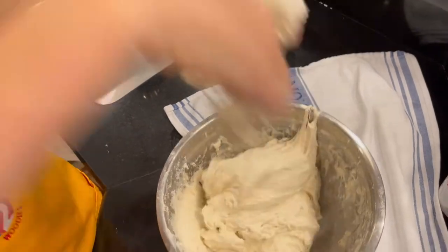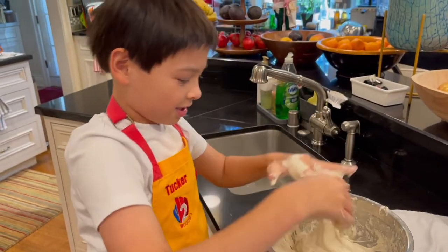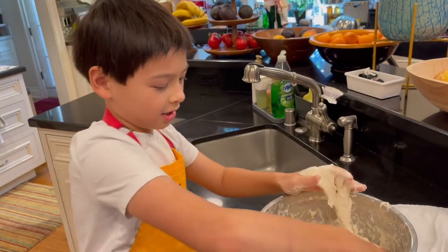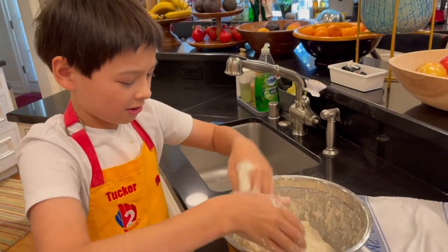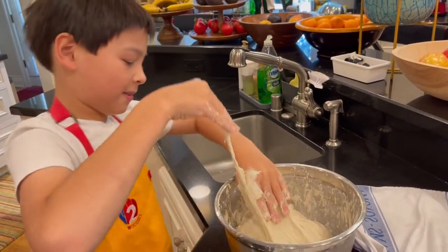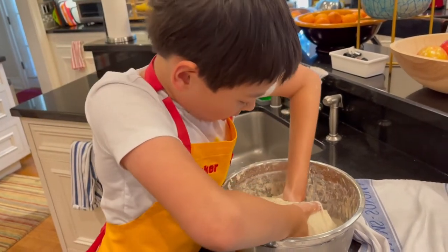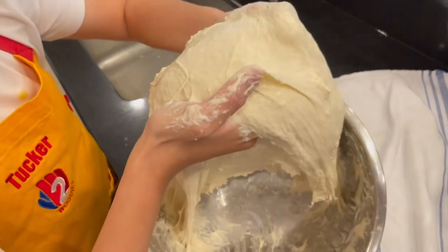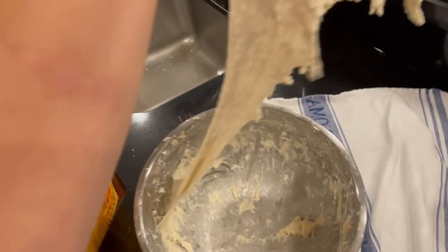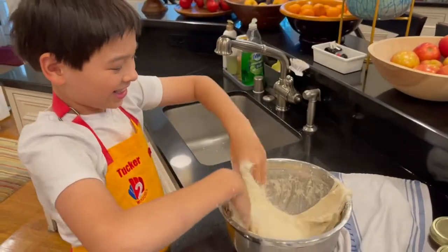Oh my gosh. Okay. And then flip, and then scoop all the way under, and then you might need someone to hold the ball. Oh my god, I'm doing it! Yay, finally!